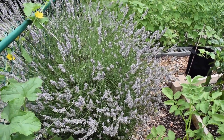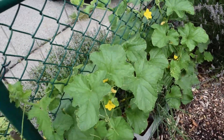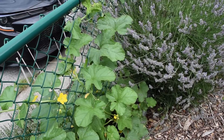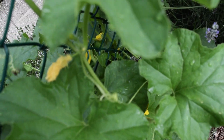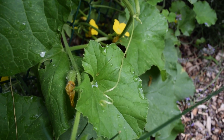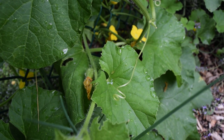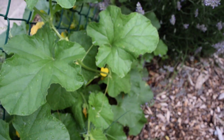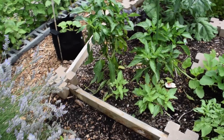The lavender is attracting tons and tons of bees. The melon next to it is growing bigger — it's been sending out shoots, branches, and lots of flowers. I haven't seen any melons yet but there are lots of things budding. There's a blossom here and a baby melon here. If it's pollinated successfully it will become a proper melon; if not, hopefully there are other baby melons that were pollinated and will produce fruit later this season.